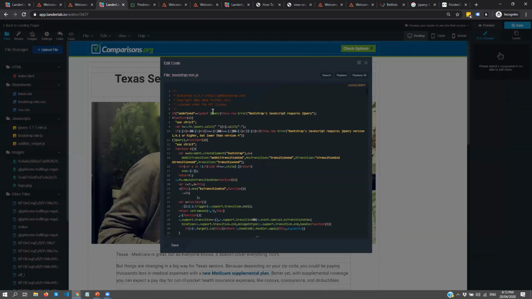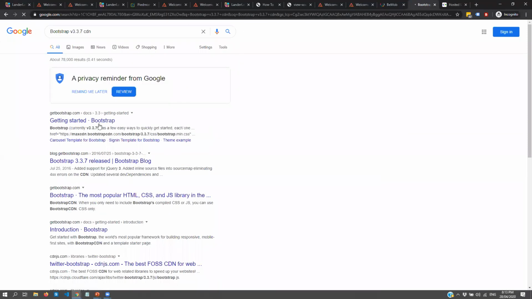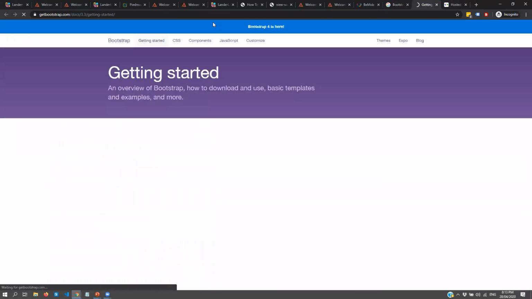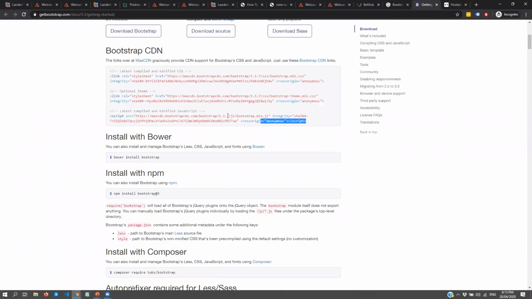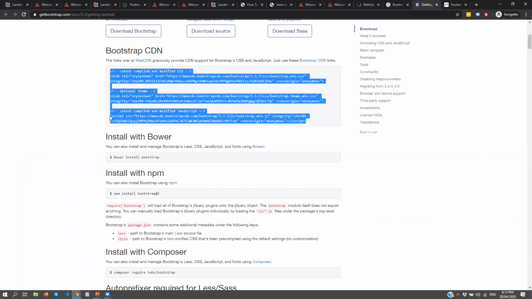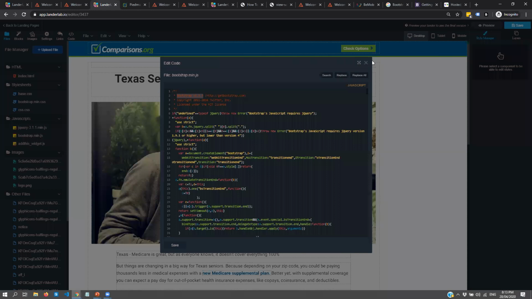So for now, I will check the version. So it's Bootstrap version 3.3.7, and I will just do the same and go to the official page of Bootstrap and grab the minified version of Bootstrap from its own provider or public page.